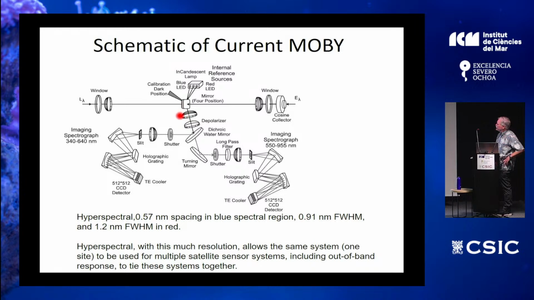The important thing with this instrument is that there's a mirror that changes position, so that each of those measurements I showed you, the upwelling radiance at the 3 different arms, has to be done sequentially. So we take a measurement of the downwelling irradiance at the surface, measure, say, the upwelling radiance at 1 meter, and then later make the measurement at 3 meters, or at 5 meters, and then at 9 meters. We can't do them all at once. So that was a limitation of this system.